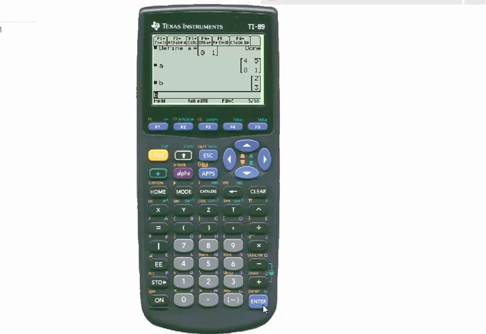So now what do I want to do with my matrices? Well, I might want to multiply them together. In this case, I can do alpha A times alpha B. And sure enough, I have a 2 by 2 times a 2 by 1. The result should be a 2 by 1. And now I can switch the order and go alpha B times alpha A. When I do this, it will give me a dimension error because I can't multiply these two matrices in this order. I will escape away from that.